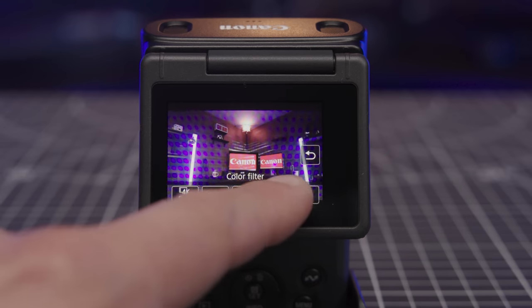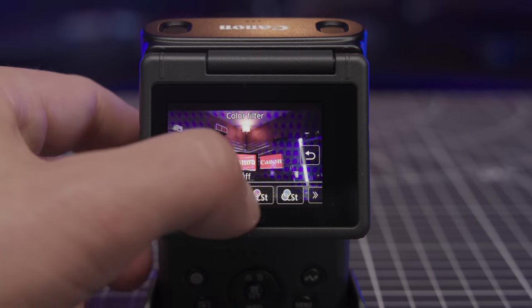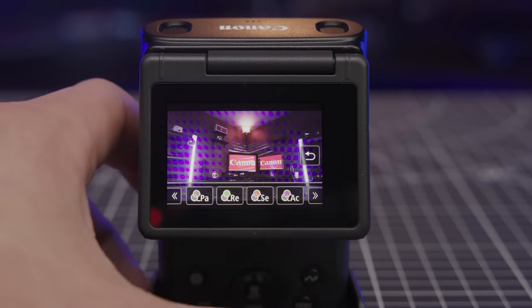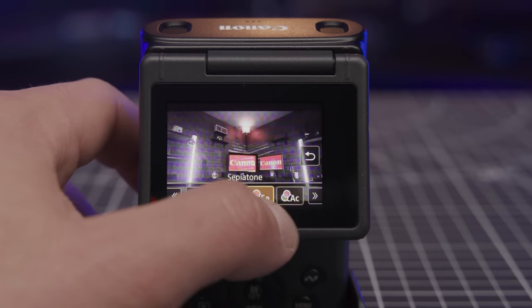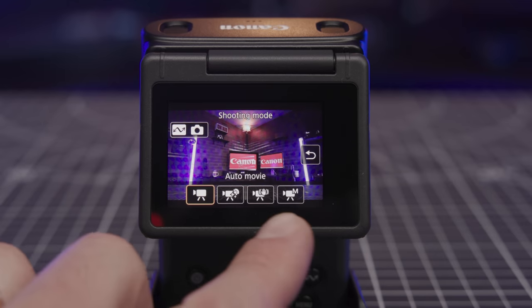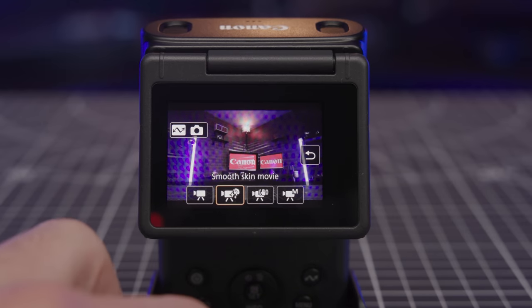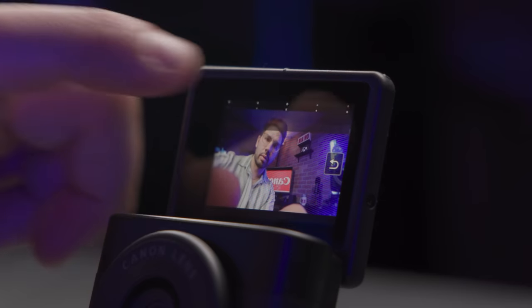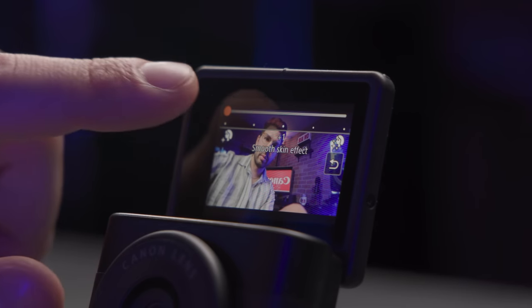The camera has several movie filters if you're feeling creative, and they've even been categorized and sub-categorized to fit the mood. You've got story, tasty, bright, clear, and other modes with familiar subtypes like teal and orange for that blockbuster color grade. The camera also has a built-in smooth skin movie mode which can conceal blemishes, and it's not a simple on/off switch — you can engage smooth skin mode anywhere from one to five levels.